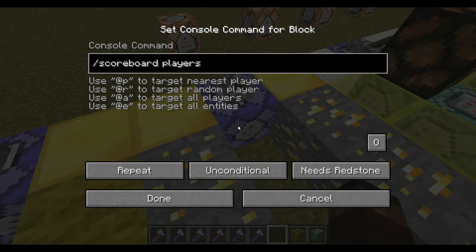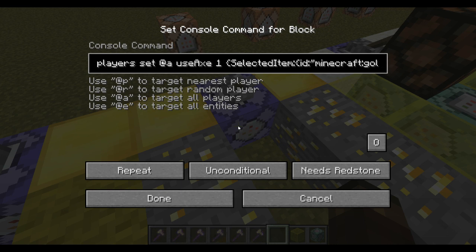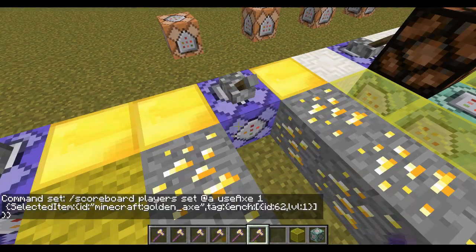Scoreboard players add. What did I set? Set? No, set works. Use axe, 1. And now we're going to go selected item, and we'll go ID, Minecraft golden axe. I don't really do this on camera much, do I? Tag. Yes, thank you. ID, and so on. Now, did we close enough brackets? We will find out.